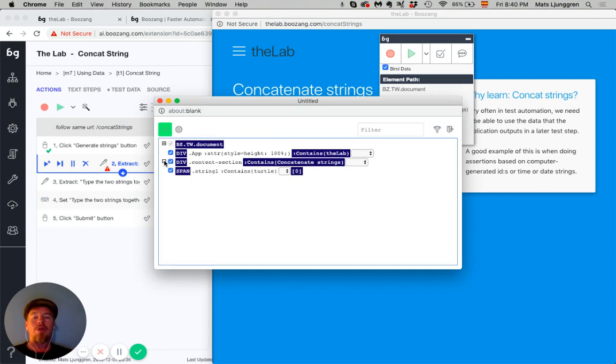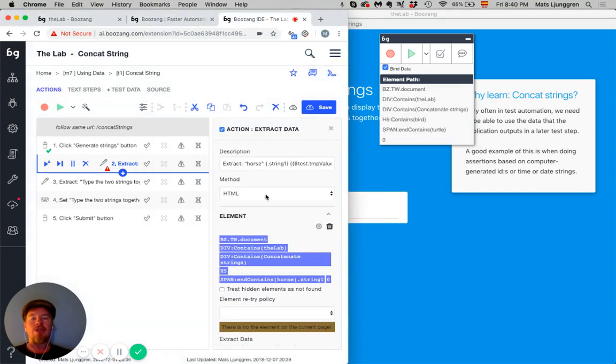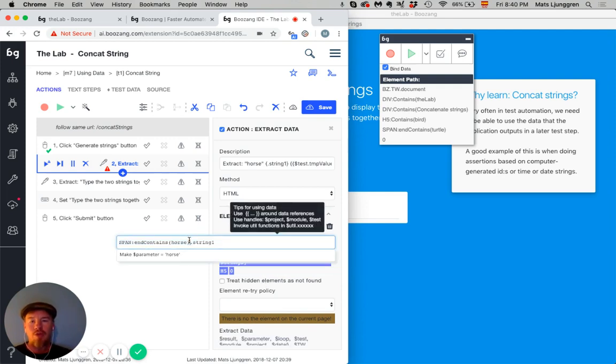And then I'm going to look at what's actually being done here. So what we want to do is extract this here and make sure that I'm using the class strings, span string 1. So I want to highlight string 1, and then I want to basically just select that. And then I want to make sure that there is nothing like contains horse, so just remove that there. The idea is that we want to look for the span, not for the content this time. We want to look for the span with the class string 1.